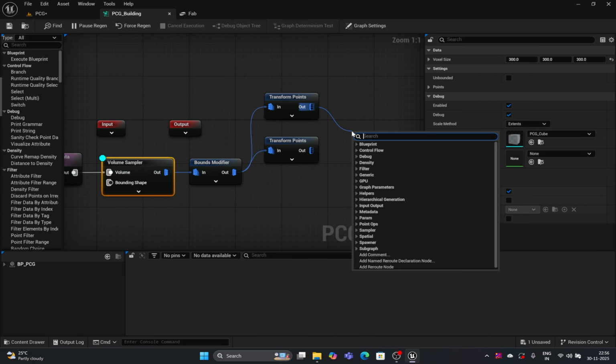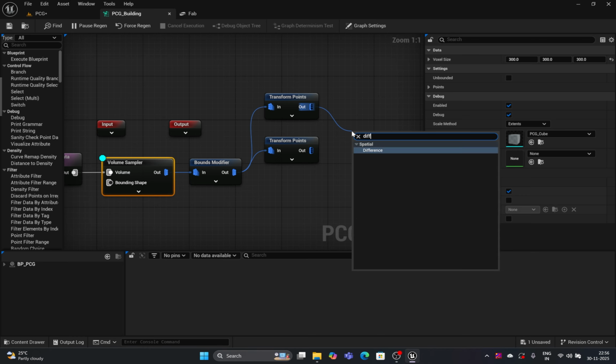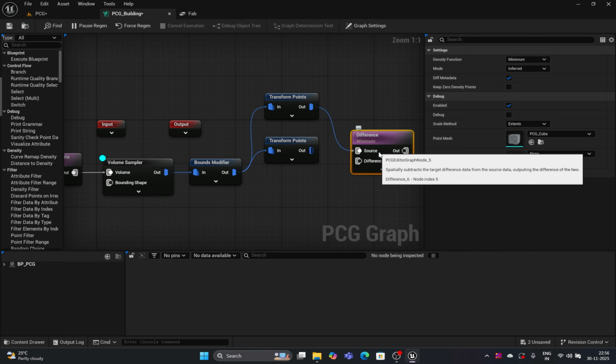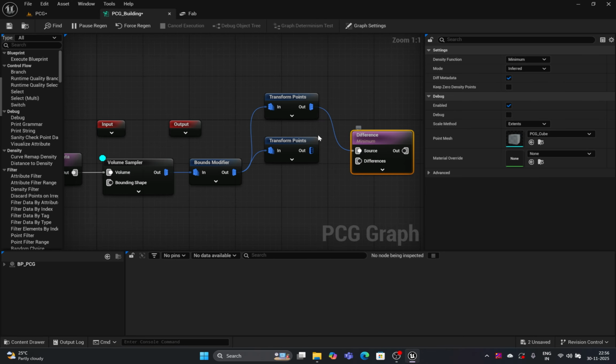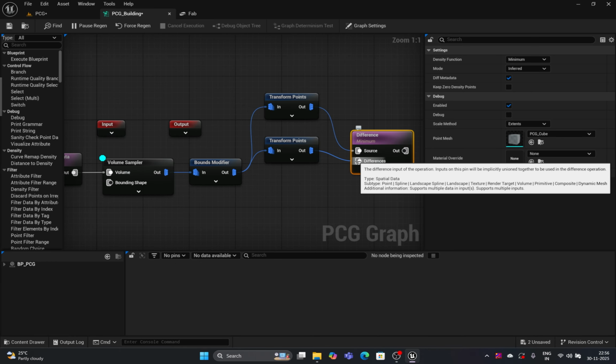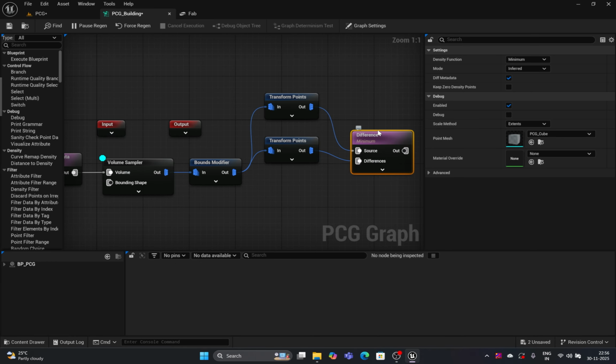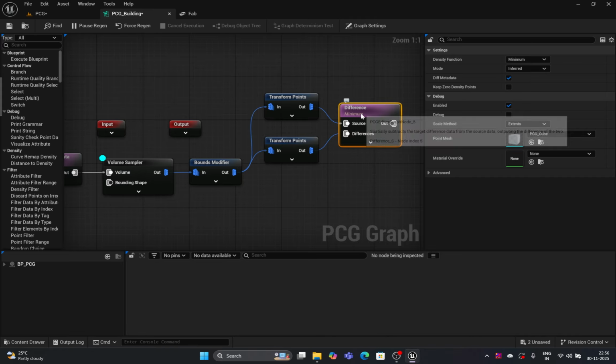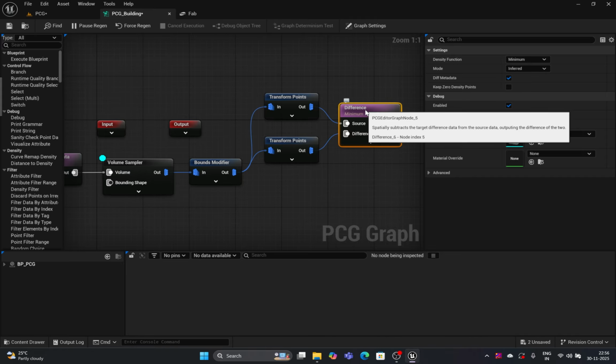I'm just going to drag a wire from there and search for difference, spatial difference. And what I have over here is, this is my source. I need to make a difference out of the other thing that is over here. So I'm going to connect this as well. Okay, so the difference is there. By doing this, it creates the gap in the center.